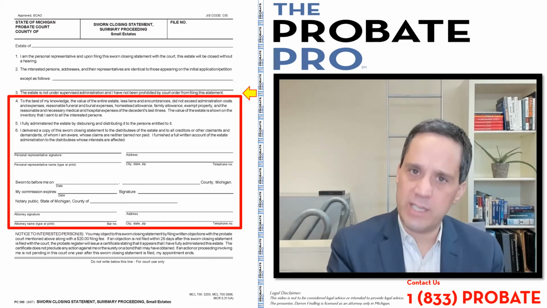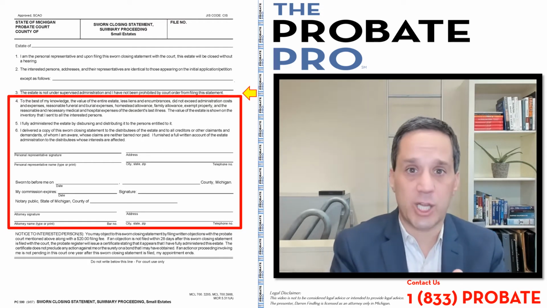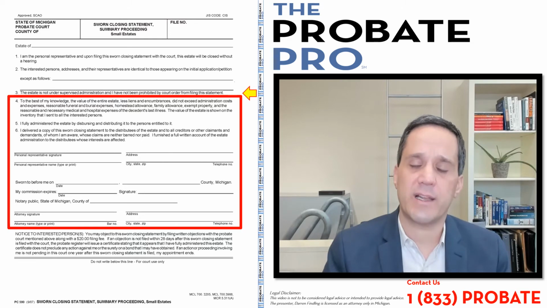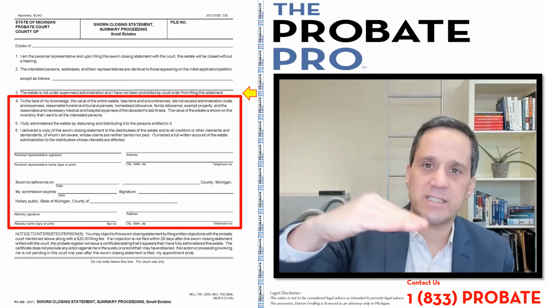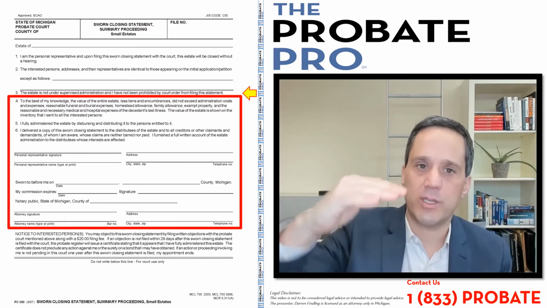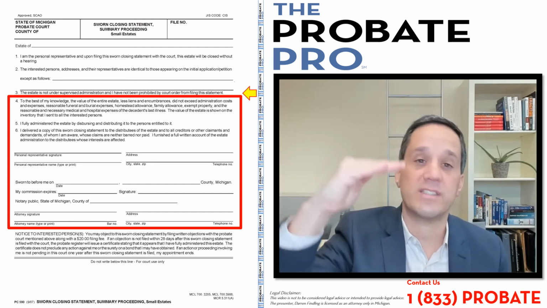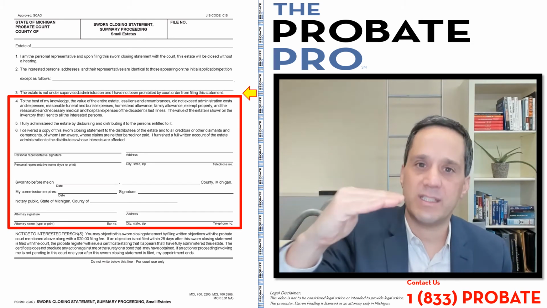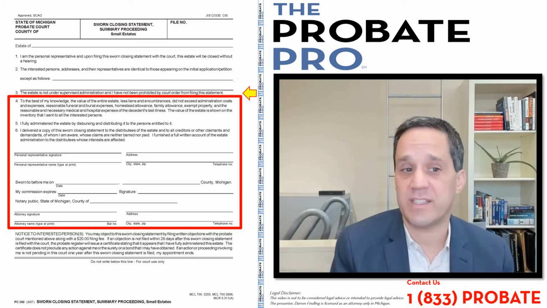So there is still an inventory. You've opened the estate, there's still an inventory, but then you're closing the estate through a summary proceeding, a shortened proceeding that allows the estate to get closed because the amount of value within the estate doesn't reach over a threshold. Because remember, in estate administration, there's a pecking order, a prioritization of how things get paid depending on the value of assets within the estate.